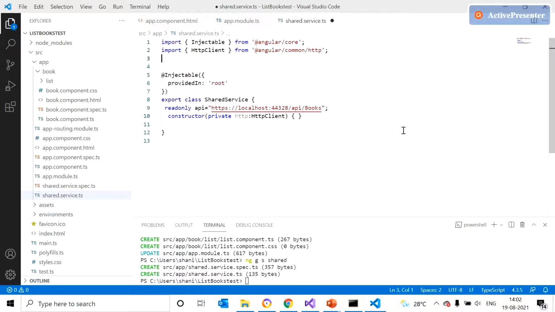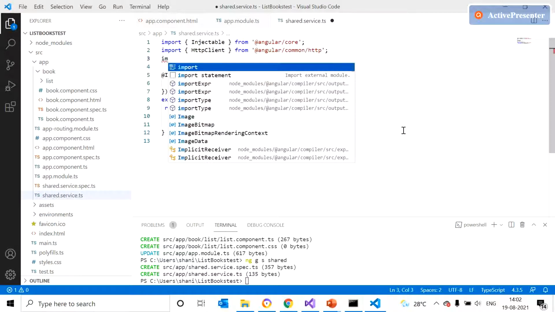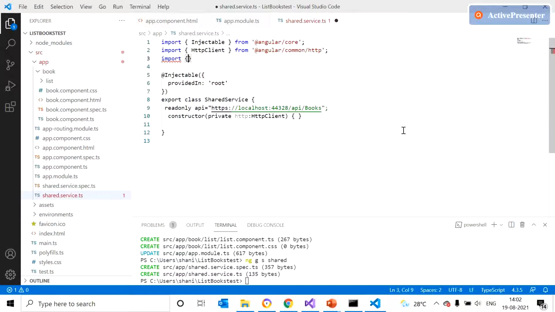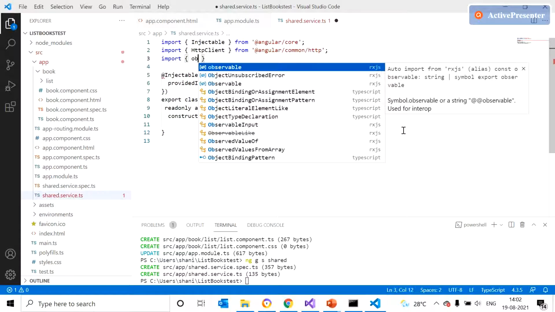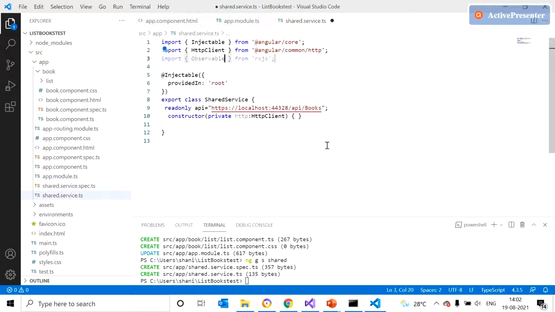For asynchronous communication, we need to import Observable here. RxJS supports asynchronous communication and handles AJAX communication.